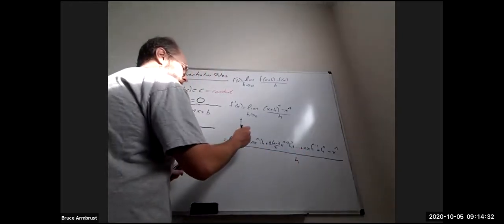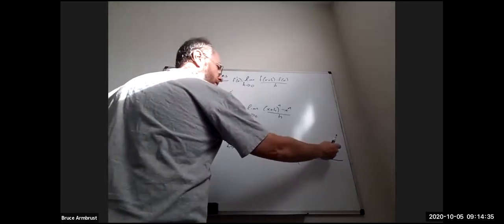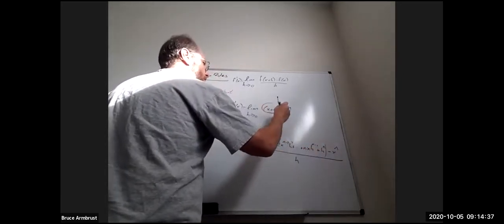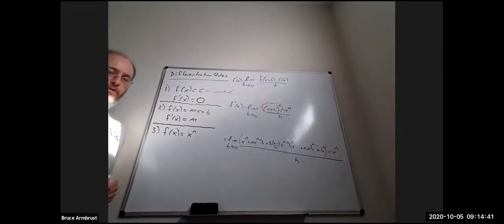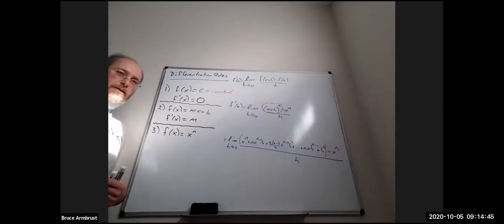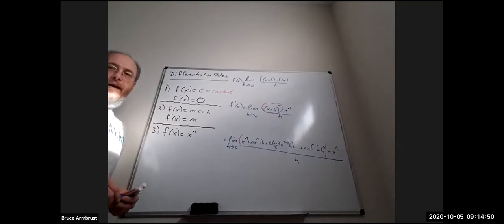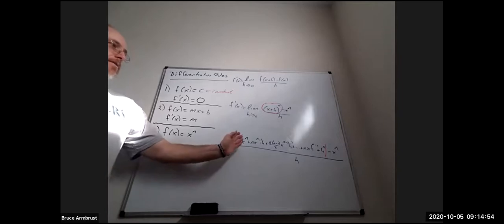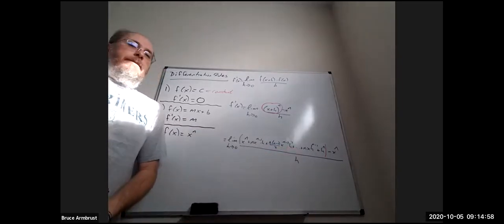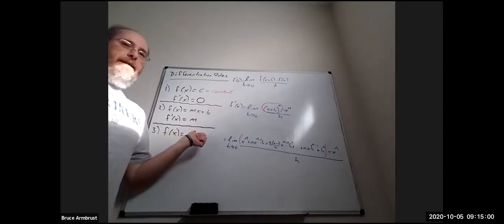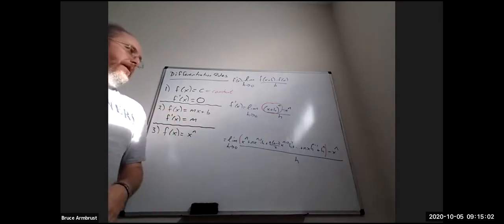So again, all of this was the (x plus h) to the n using the binomial expansion theorem. That's something I hinted at before, right? Pascal's triangle, whatnot. So go back and look at that if you're a little bit unsure of it, but you can trust me that this is what it's going to look like. The dot, dot, dot means there's a whole bunch of terms. How many terms depends on what n is, but they're all there.